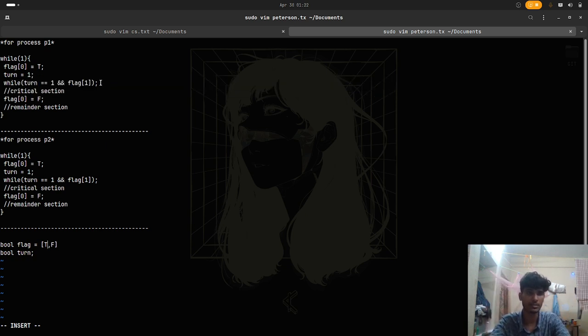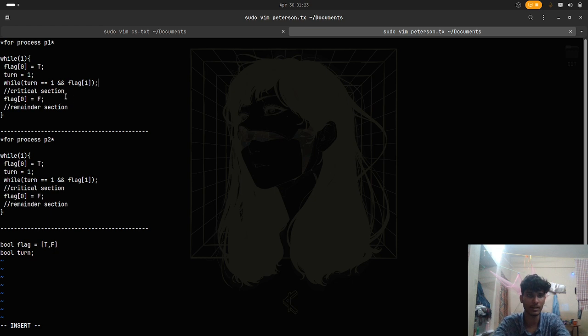As you can see, I have added the semicolon here so that you can understand that the loop finishes here. It is a trap situation. If both the conditions are true, then the trap is closed for P1, which will be trapped here and won't be allowed to use the critical section. So the P1 process got inside the critical section because one of the conditions, flag of 1, is false.